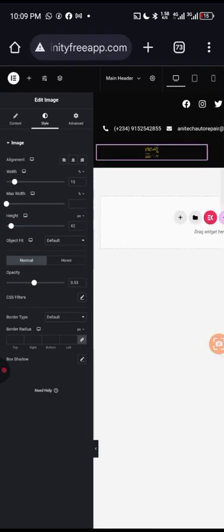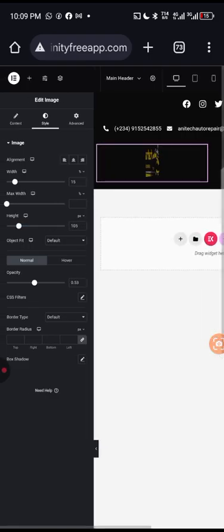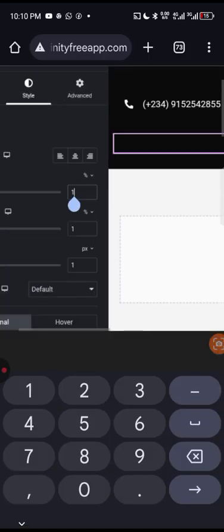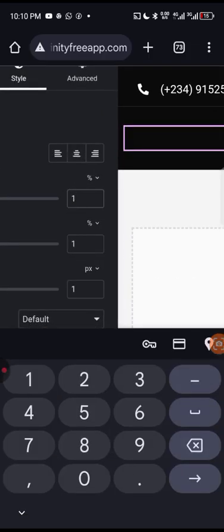So let me adjust it back to normal. And you see this width now, it looks smaller here because of the width that I'm using here. If I bring it back to normal, you can do all of that here as well, just make it 0, 0, and 0%.